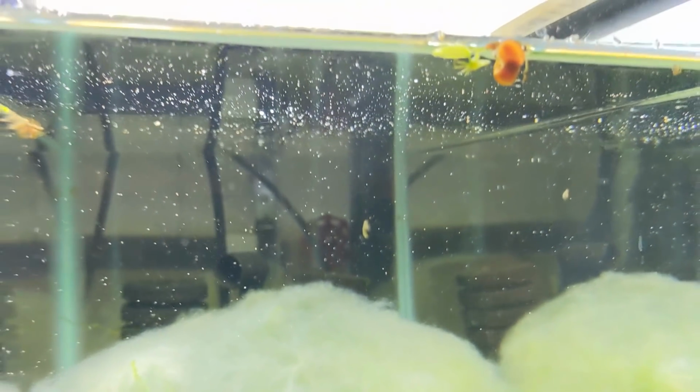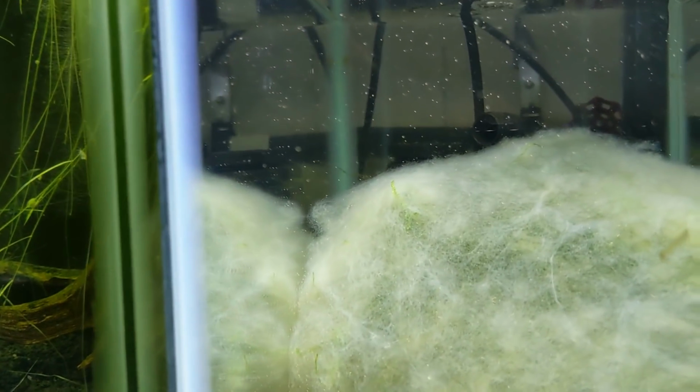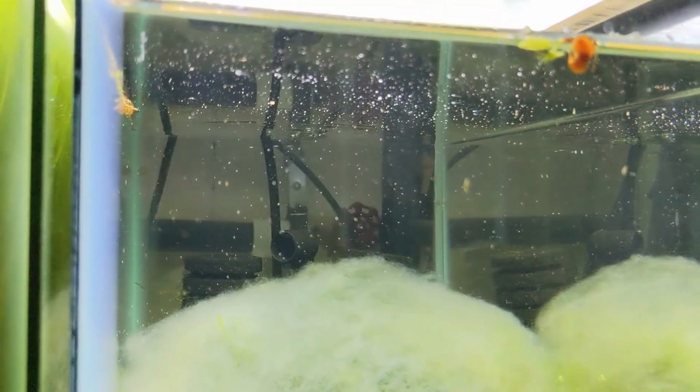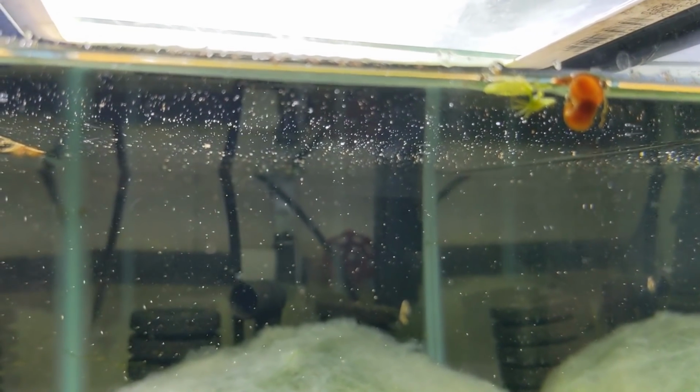And I've been feeding the ceramicron in here. You can see there's live baby brine in the water. I don't know if they're big enough to take that just yet, but there are other organisms in here. Some kind of crustaceans, or I don't even know what they are exactly, but they're all over the side of the glass because I've been overfeeding the ceramicron, and that seems to be a food source for those little critters. Those critters serve as really good food for these guys right now before they can take the live baby brine.